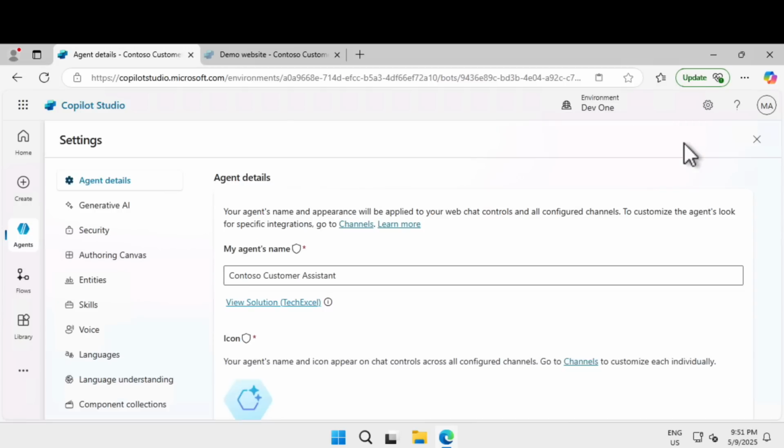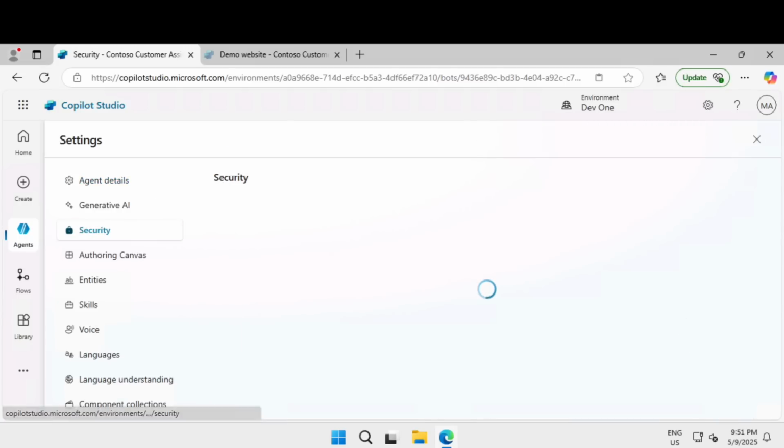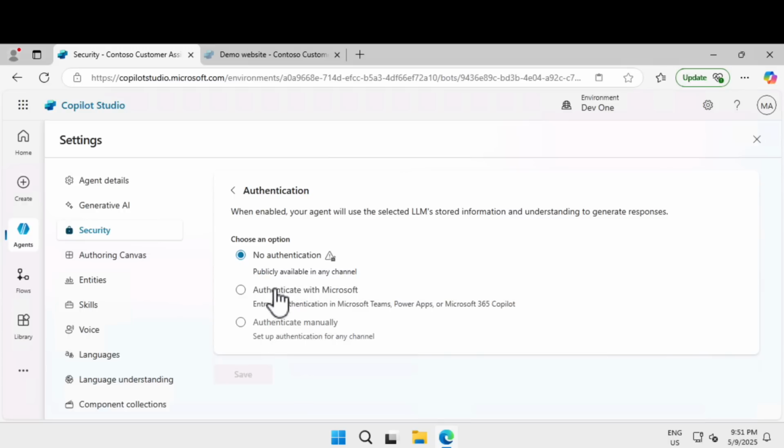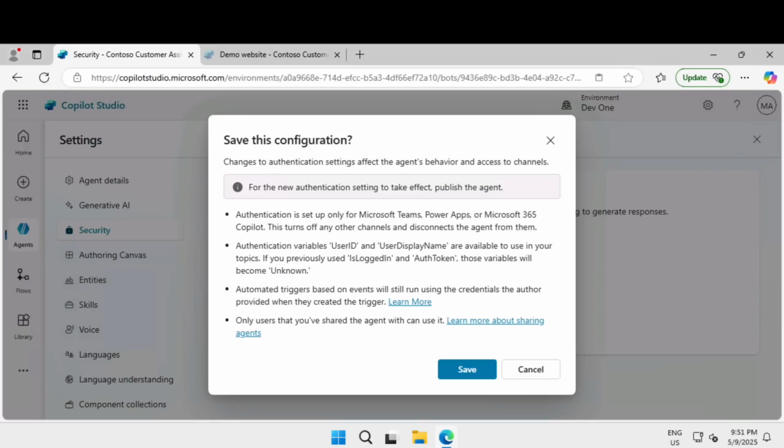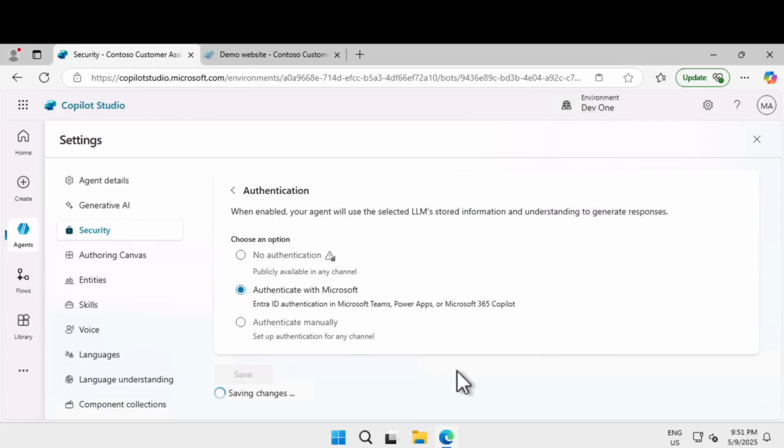So click on the settings under security, click on authentication. Here we are going to click on authenticate with Microsoft, click on save. This data source requires authentication because searches are done in the context of the connected end user. At minimum, only records the end user has read access to are returned and summarized. That's why we are making this change, because we want to read something from the Dataverse.